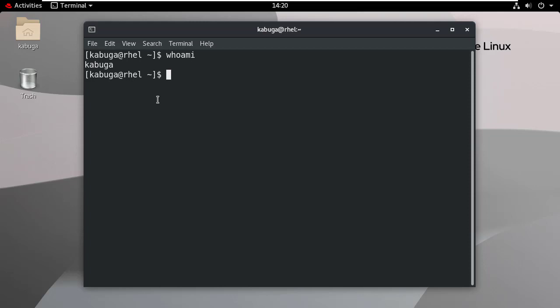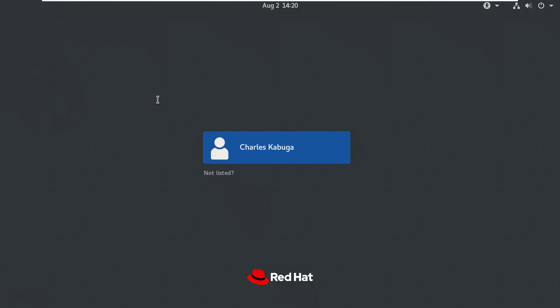The command line interface can also be accessed via virtual consoles. Virtual consoles are separate terminal sessions on the physical Linux machine. To access them, press and hold Ctrl plus Alt, followed by any function key from F1 through F6. If you have enabled a graphical environment like in my case, the graphical login prompt is usually enabled on the first virtual console. That is Ctrl plus Alt F1. Here.